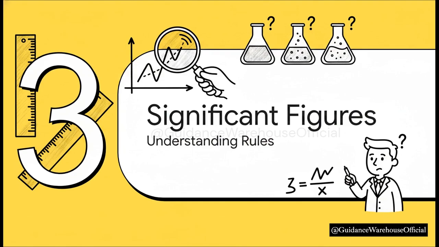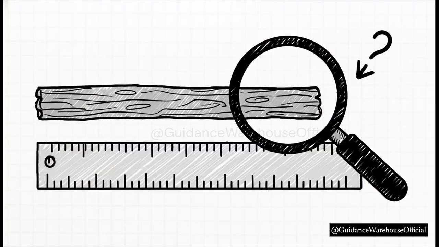To communicate those physical limits on paper, we use significant figures. We call them sig figs for short, and the golden rule here is this. The last digit written down is the first digit with uncertainty. If you measure a wooden stick as 36.7 centimeters, you were actually just estimating that 7. Your ruler simply isn't precise enough to know if it's 36.71 or 36.72. You can only claim what your tool can actually measure. Sig figs are basically how we show respect to the limitations of our instruments.